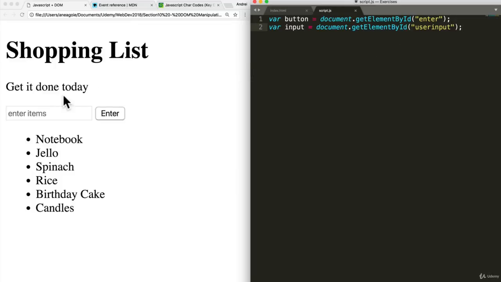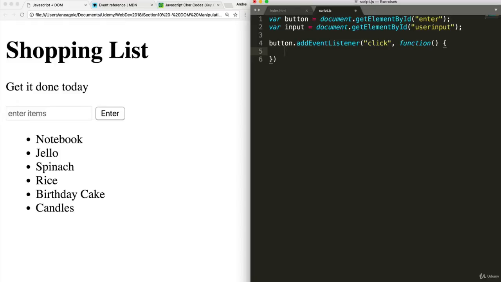And we want to add an event listener to the button. So let's do that. I'm going to say button.addEventListener. We want to listen to the click event, and we want to perform the action, the function.